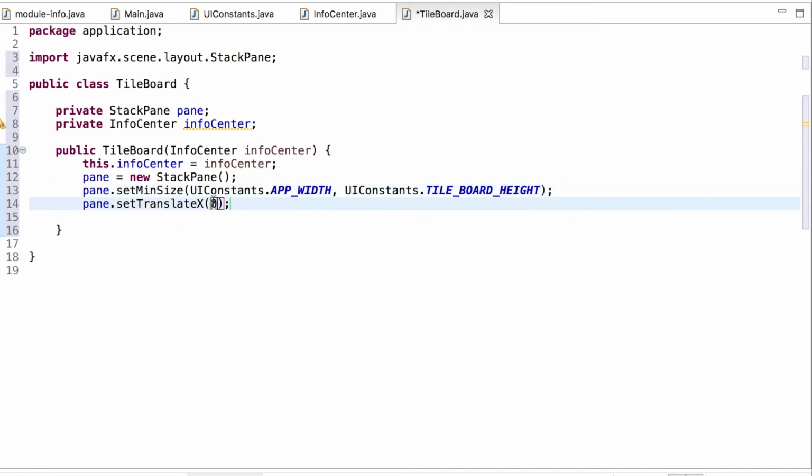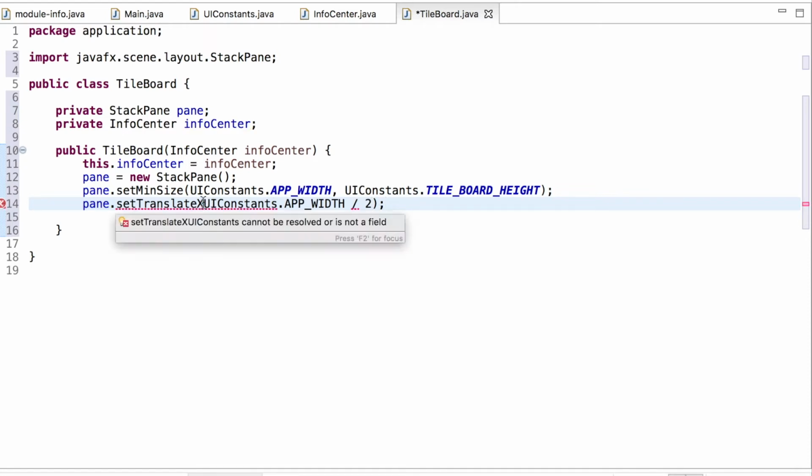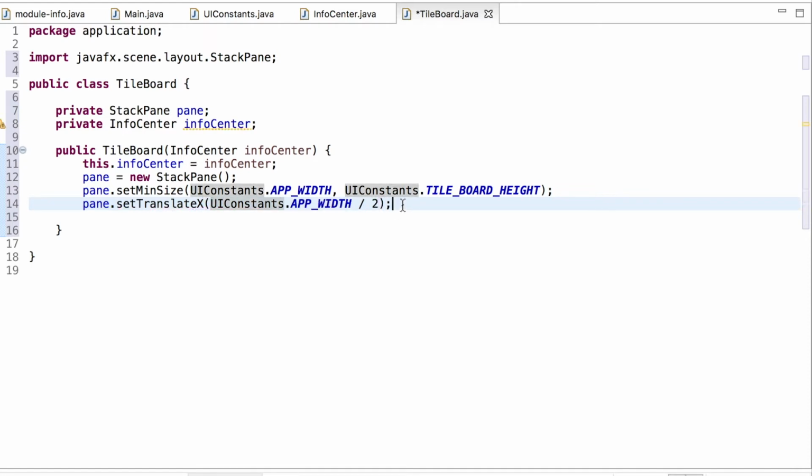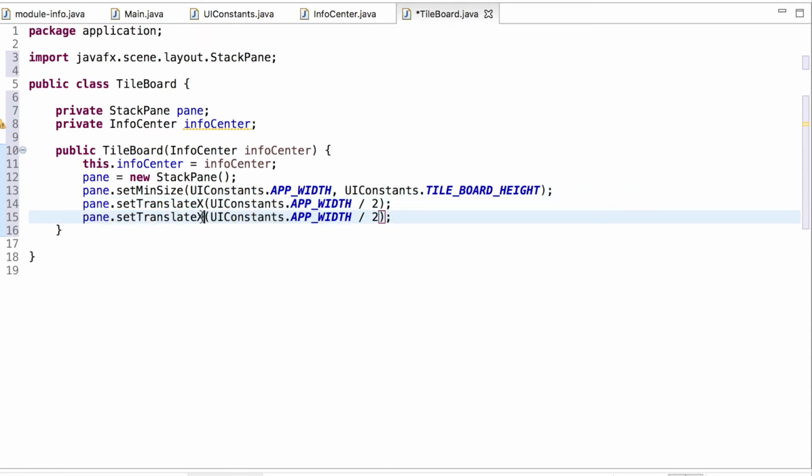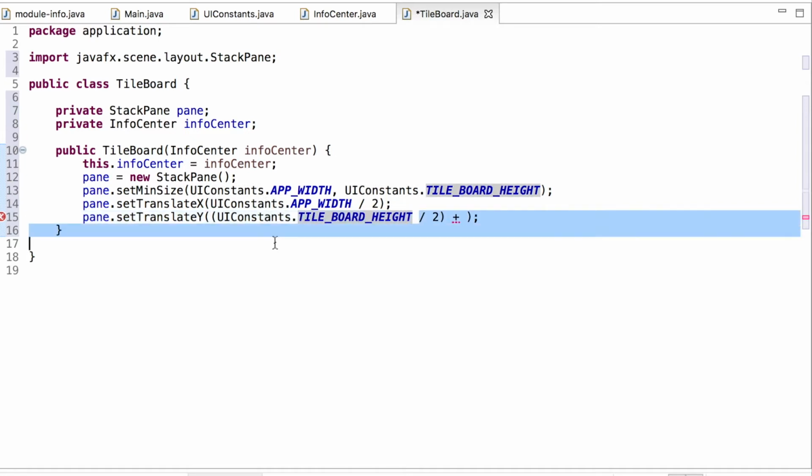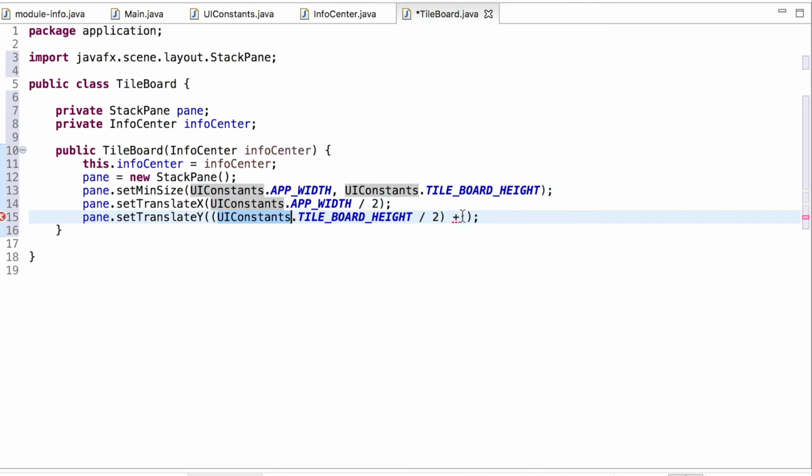Put it smack dab in the middle of our application, divided by 2. Let me put the parentheses there. There we go. And now for the translate y, we're going to want this to be right there again, but we also want this to be after the info center. So I'm going to do tile board height divided by 2 plus the UI constants dot info center height.